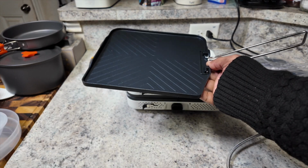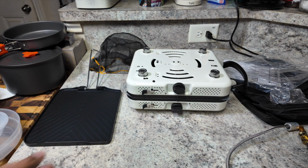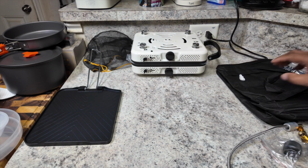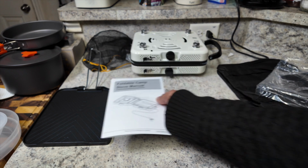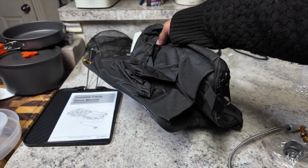So that's really nice. You get a grill in this kit as well. Man, they thought of pretty much everything. But it doesn't stop there, because other than the starter manual that you're going to receive, that'll help you walk through all of the different features. Not only that, but you also get a nice travel bag.